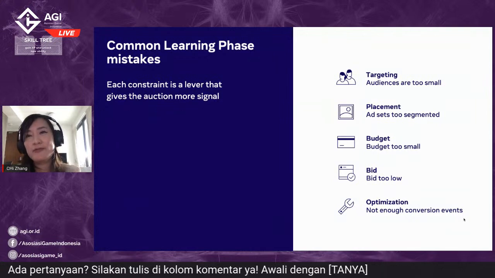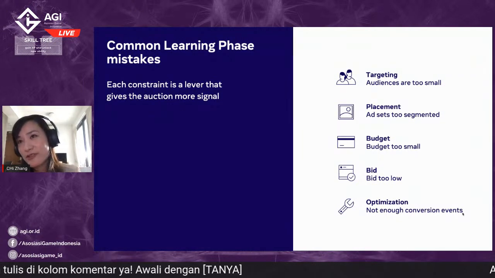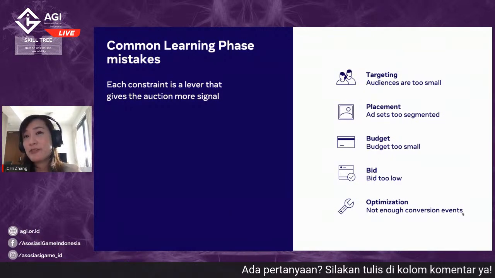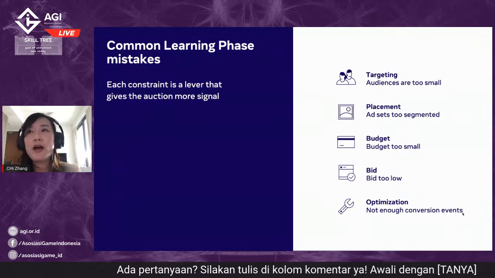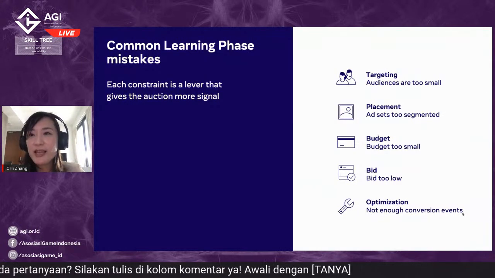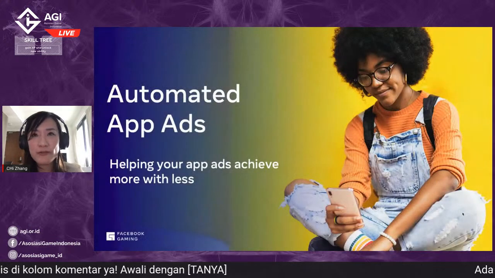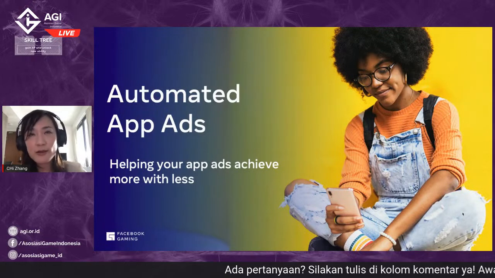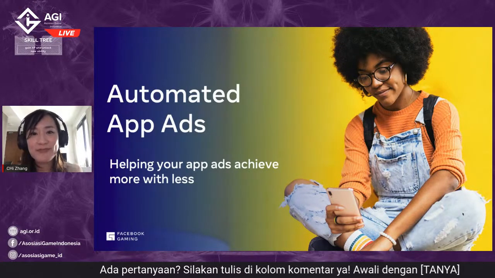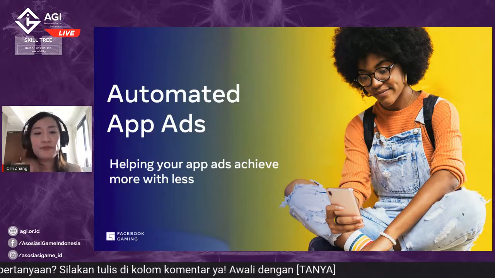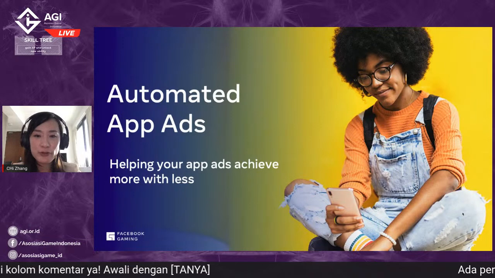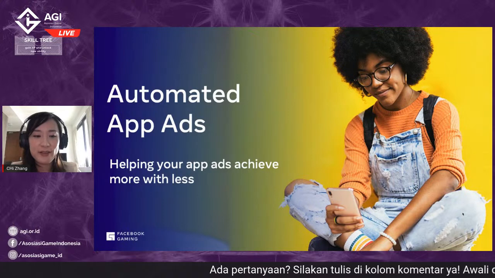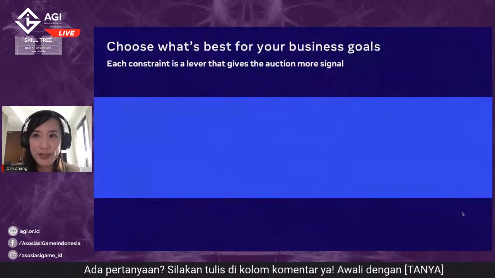So just now we learned about the different targeting options, optimization options, and we learned about some of the best practices recommendations in terms of campaign structure and in terms of how you manage learning phase. And next, I will be sharing with you one of the products we proudly launched in September, and that's called Automated App Ads, or with the nickname AAA. So this is a new product that allows you to achieve better results and a greater scale in a more automated manner. Without further ado, let's take a look at what is AAA.